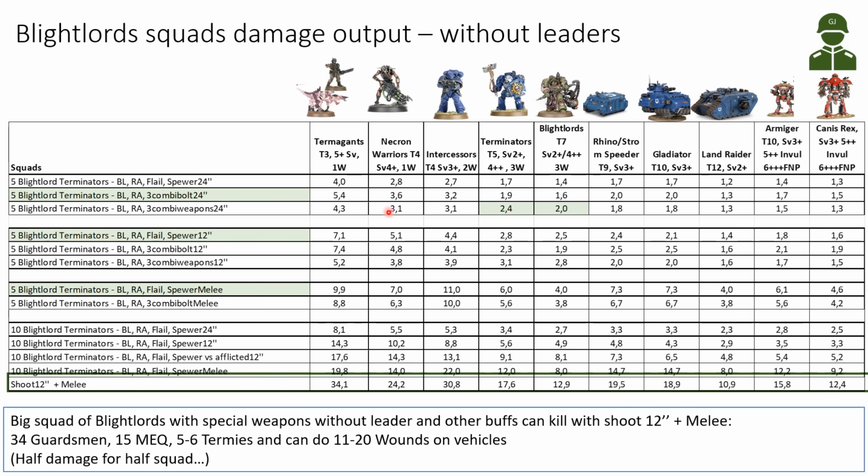Here you can see the combi weapon, less damage on average, but more versus the elite infantry here, but less versus all other targets. And then if we go into the 12-inch shooting here, the special weapon team is doing a good job, because the spear now comes into effect, and we get more damage output across the table. And if we move into melee, the flail squad does more than if you don't include the flail here. So here you can see some damage.